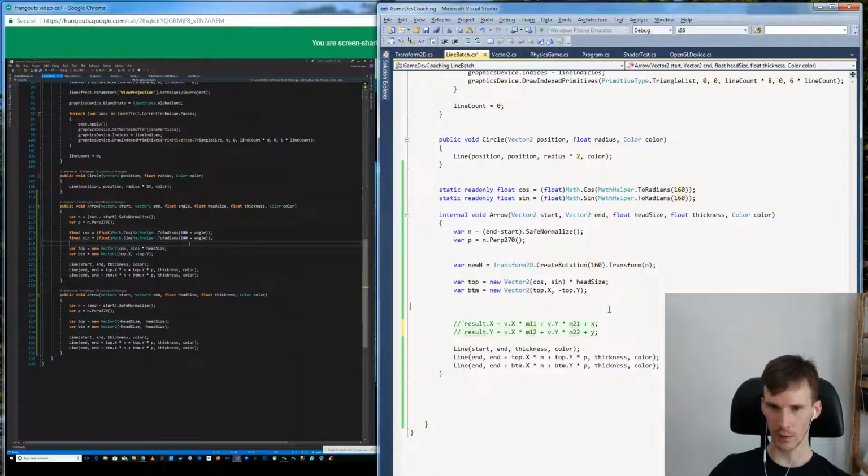Let's comment it. We have our Vx, the incoming vector, and then here's our top x times n. Yeah, this is split out differently. It's going to the x and the y separately, whereas this is doing it all in one step.